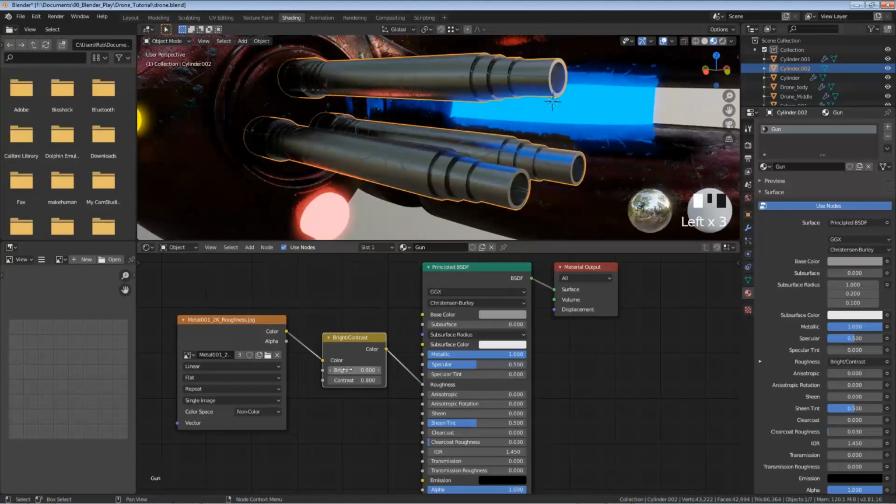And let's see, maybe I'll play with this some more. So you definitely want it reflective, but you don't want too reflective. Yeah, so 0.4 is pretty good. And then yeah, I think I had a pretty good value for the contrast. So I'm going to type in 0.8, hit enter. And let's go back to the layout tab.